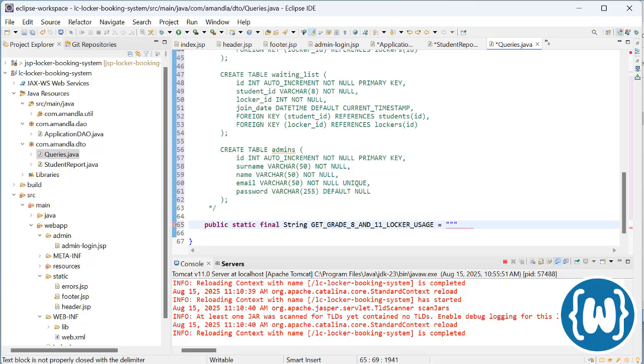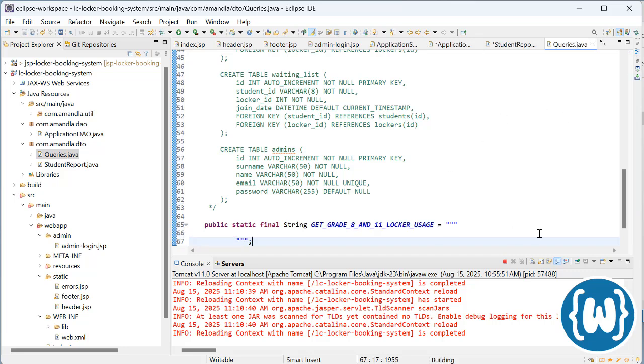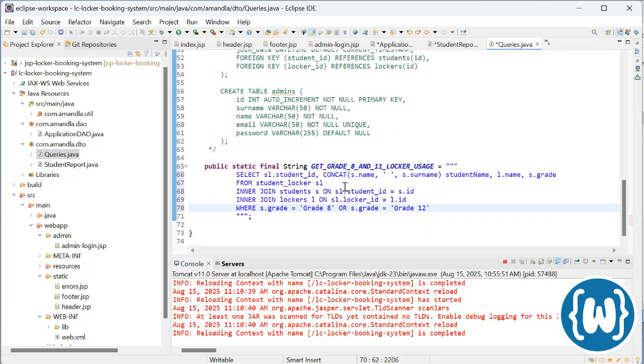So the string is quite long, so we're going to make use of a multi-line string. So with a multi-line string, we can write an SQL query that spans multiple lines. So here's the SQL statement.